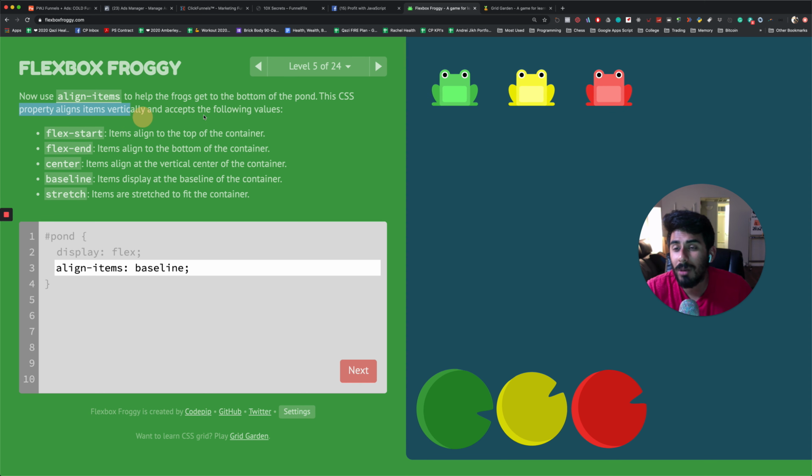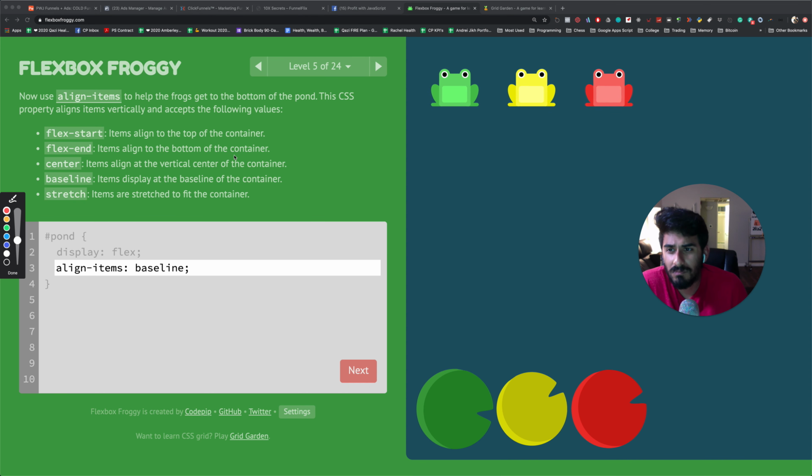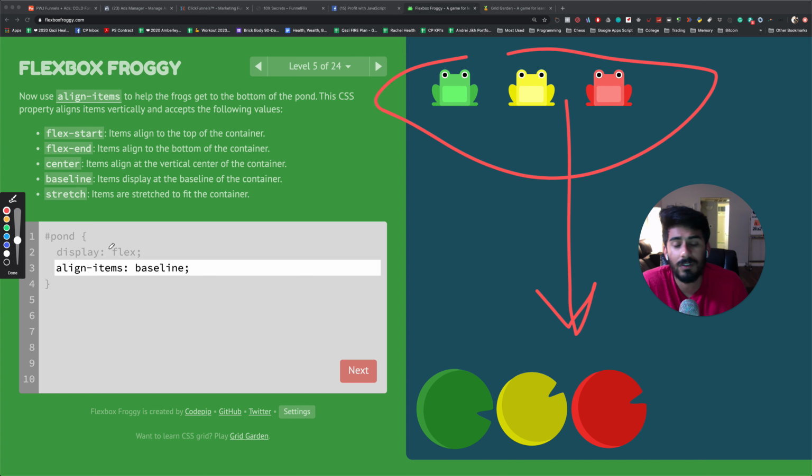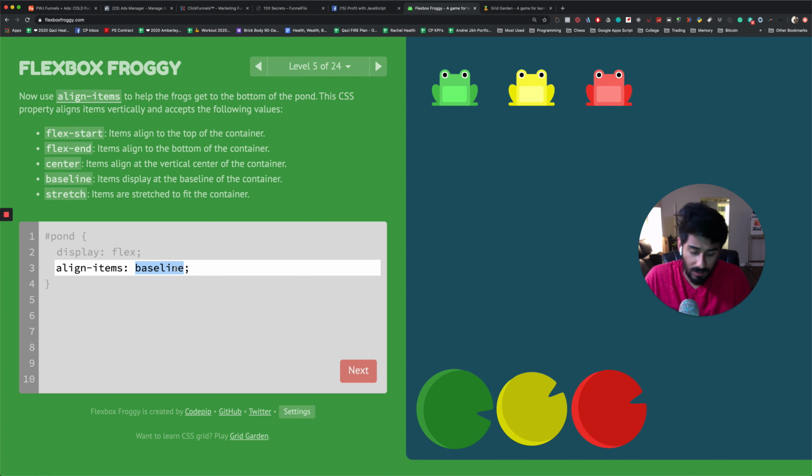This CSS property aligns items vertically and accepts the following values. So I imagine flex start. Okay. Justify content is horizontal. This is vertical, right? That's the fun part. Okay, got it. So I imagine flex end of this will bring you down here, and flex start of this will keep you up here. Okay, align items, flex end.